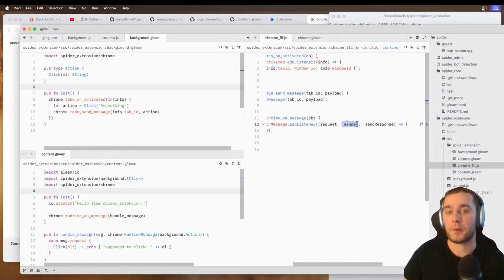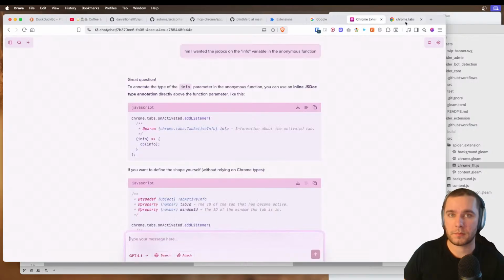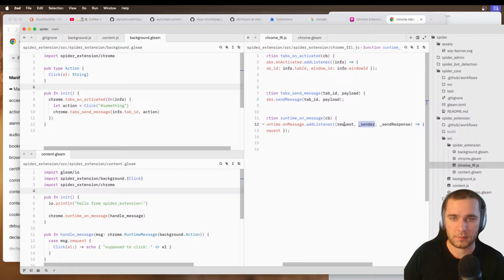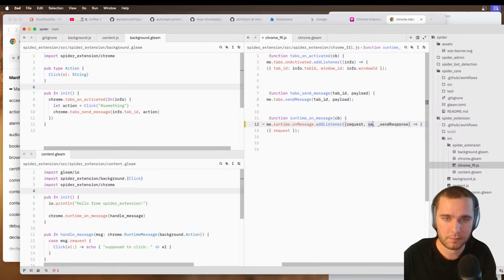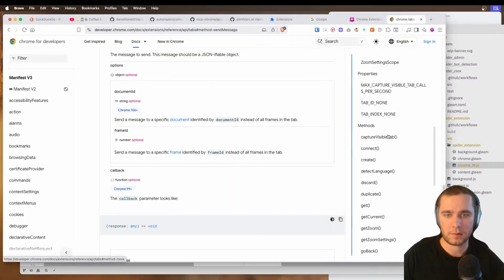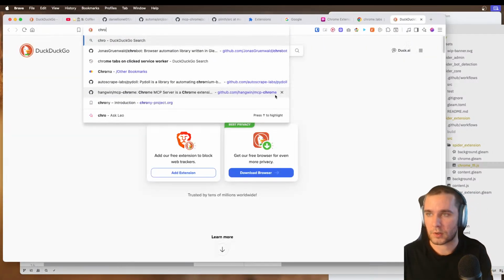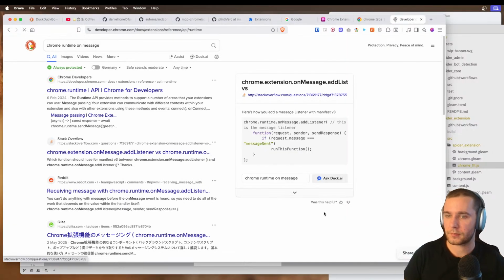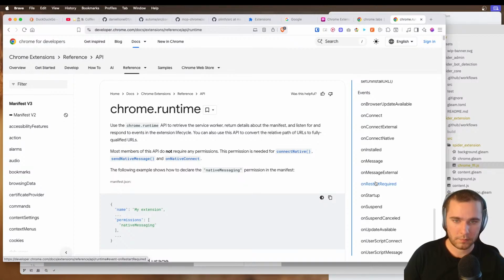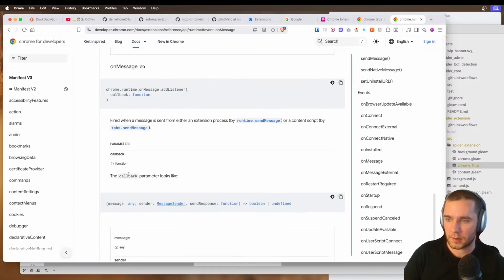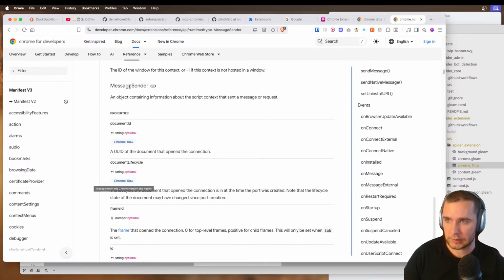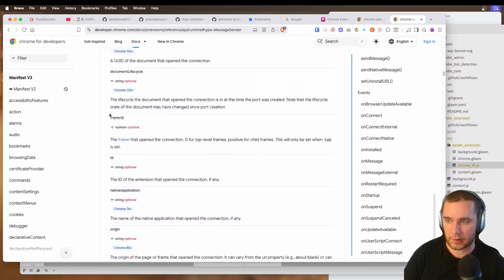Right? Now, we should create some wrappers around this. Sender. So Chrome runtime on message. On message. And the message sender is gonna be a whole thing, isn't it?